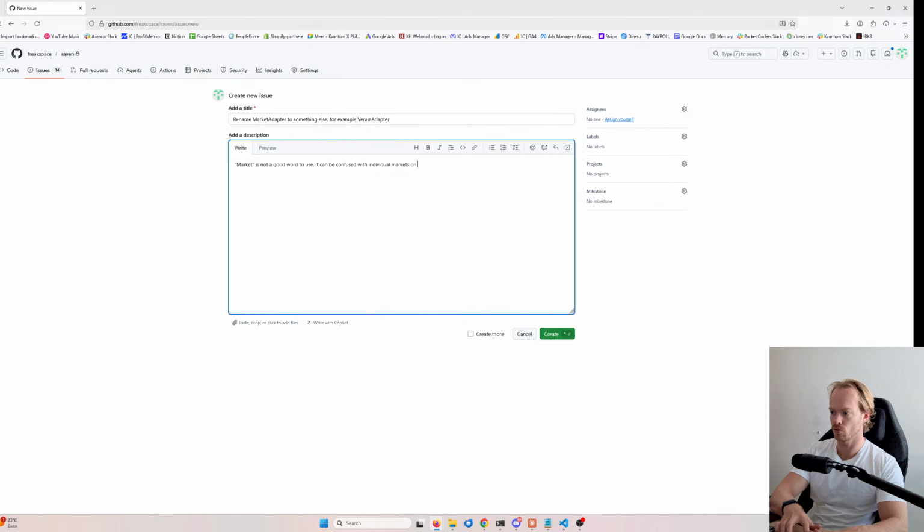Schedule markets on, for example, Polymarket. We should use venue to explain Polymarket versus Kalshi versus Opinion and so on.